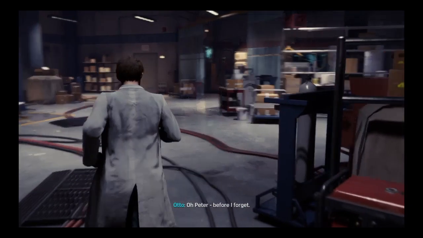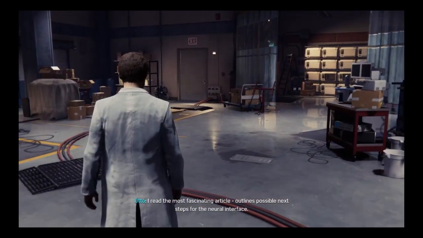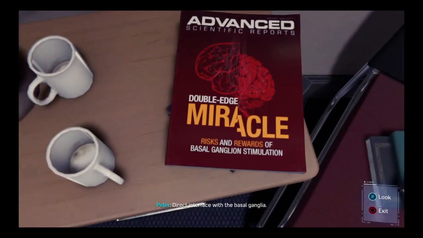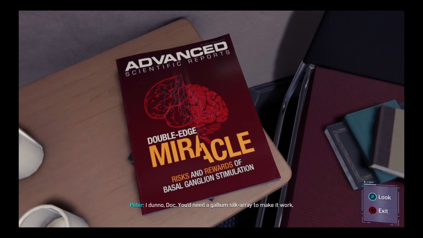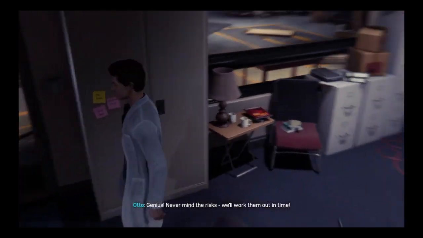Oh, yeah, Doc. Before I forget, I read the most fascinating article. Outlines possible next steps for the neural interface. I'll take a look. Thanks, Doc. Man, direct interface with the basal ganglia. Exciting, but risky. I don't know, Doc. You'll need a gallium silk array to make it work. Even then, odds of injury are pretty high. Gallium! Genius! Never mind the risks. We'll work them out in time.